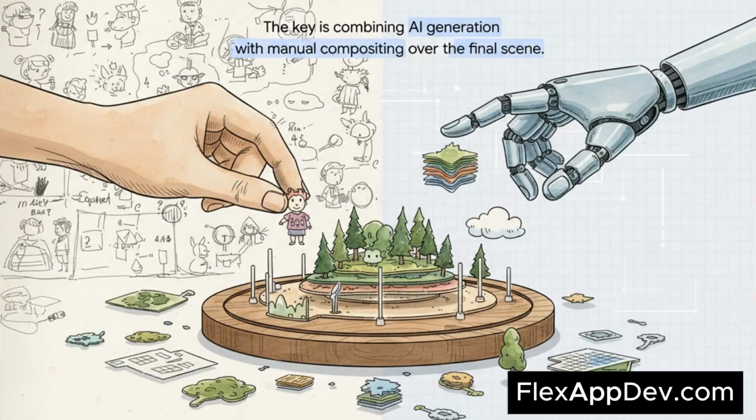So the big takeaway here is that this wasn't some magic one-click process. It was a partnership. The AI did the grunt work of generating all the parts, but it still needed a human's creative eye and problem-solving skills to pull it all together just right. That's where the creator's actual vision shines through.